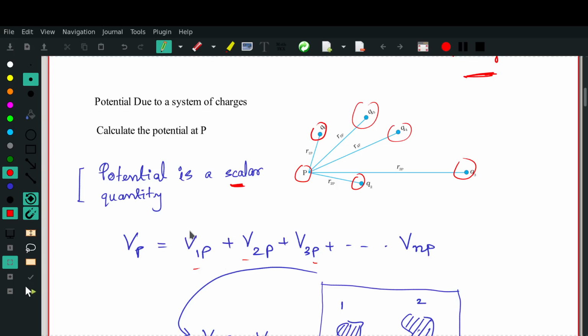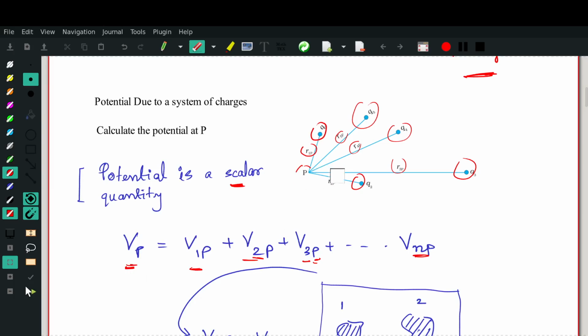So how I have written it here is, I want to calculate the potential at point P. Now how to do that? For that I'll calculate the potential between point 1 and point P. Then I'll move on and calculate the potential between point 2 and point P, then point 3 and point P, then point N and point P. So basically you will have to calculate all of these distances, and you will just plug in and sum it up. You'll just sum to get the whole potential, okay?